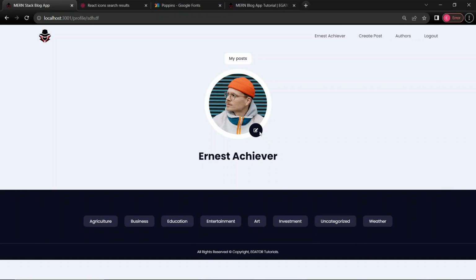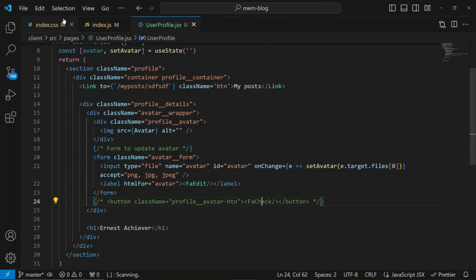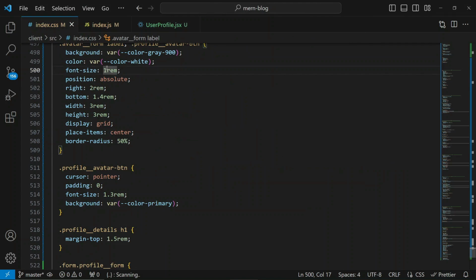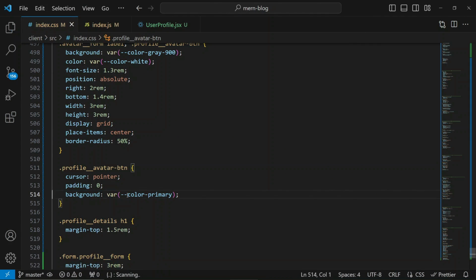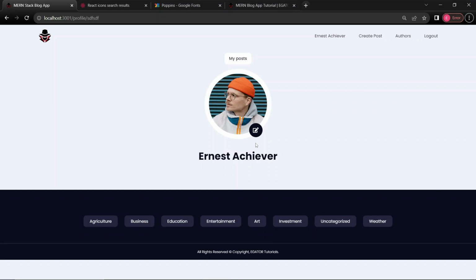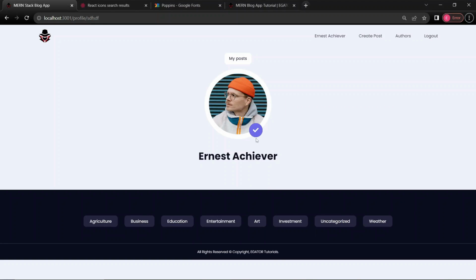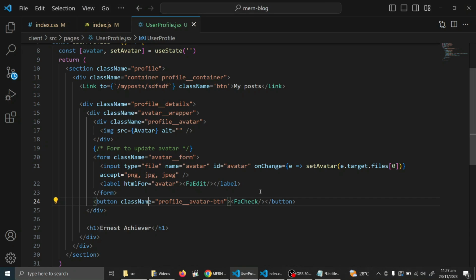If I remove that, this also doesn't look bad. Let's see, that could be bigger, 1.3 as well. So let me just remove this one, so that they both have the same font size. Bring this back. Yeah, perfect. All right, so I styled it in such a way that this sits on top of the edit icon or the edit button. That's the label. Okay, that's how I styled it.